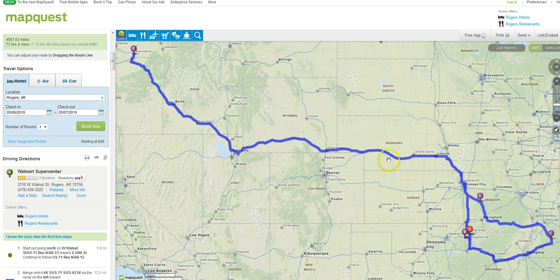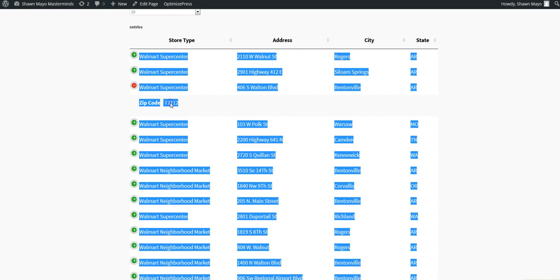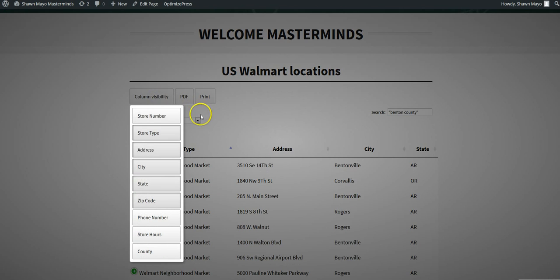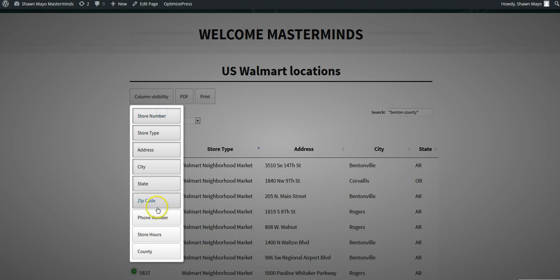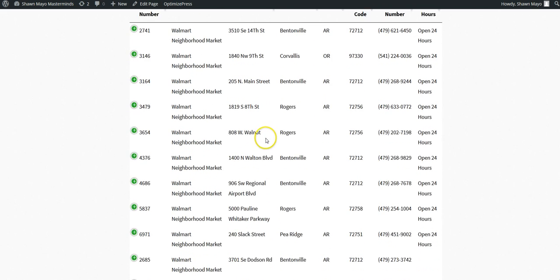And of course, if you find a good deal on an item, you can find everything in your local area, and you can call each one of these places, and you can see if they have them in stock, and you can see the store hours or whatever other information you need to be able to source these much more quickly. Using Google is hard. If you look at the county, look at the city, it's not going to show you all the information. But with this, you're going to have it all in one place.